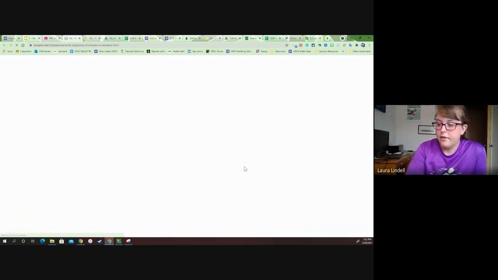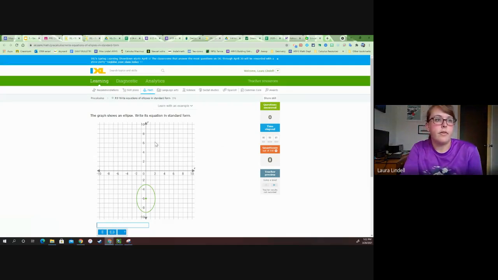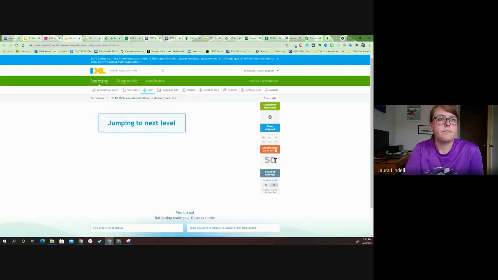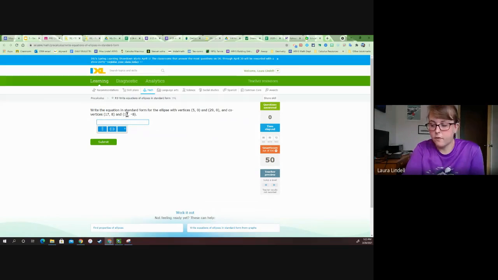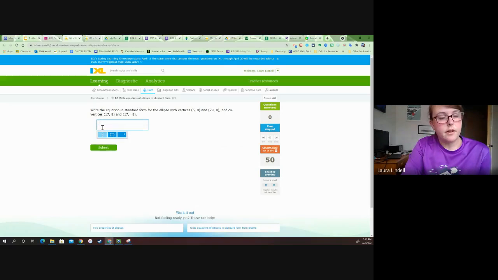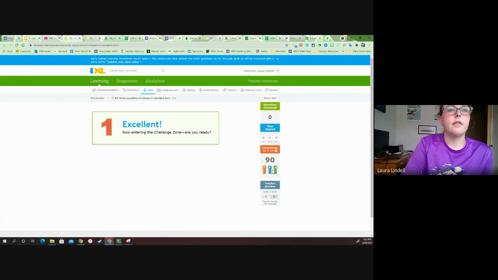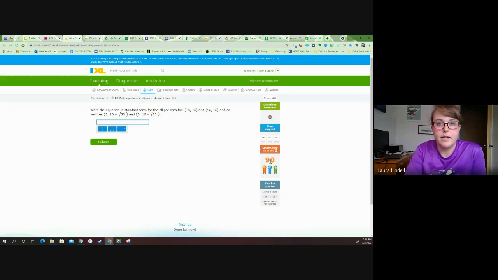And then P9 is more what we were doing in examples 3 through 5, where it shows you a graph and you write the equation. Or again, a graph. Or it'll tell you the vertices and the co-vertices, just like in example 5, and you get to find the equation. Keep in mind when you're using this sort of thing, if you want to write a fraction like you're going to have to for most of these, click this first and fill in the boxes rather than try to format it on your own and then click this, because then you just end up having to retype stuff. Or it'll give you the foci and the vertices just like we had in example 3. And all right, that takes you all the way through to where you'll need to get, because we're getting to smart scores of 80.